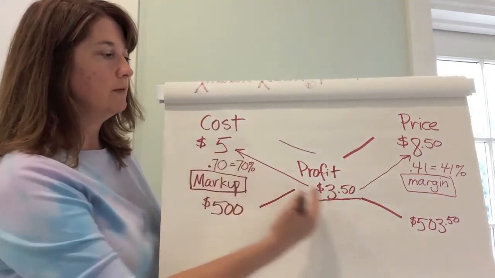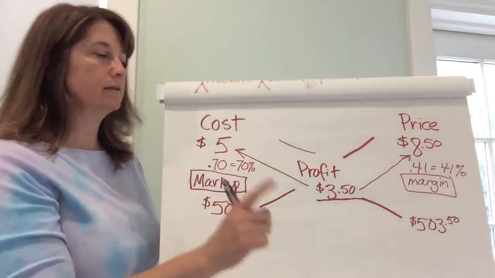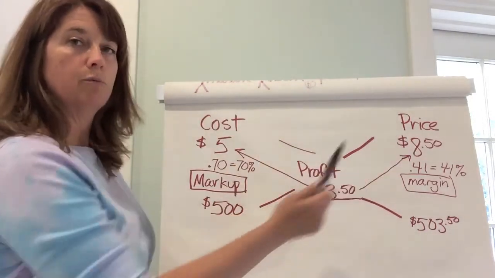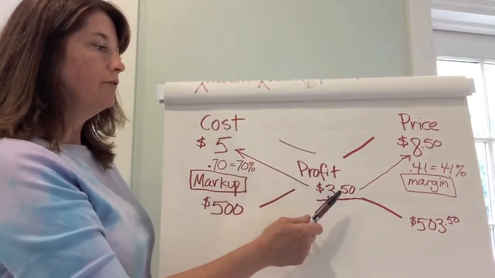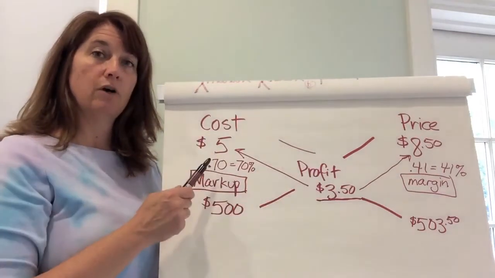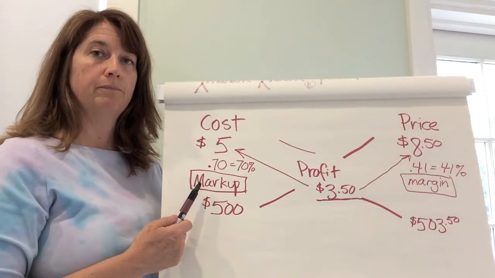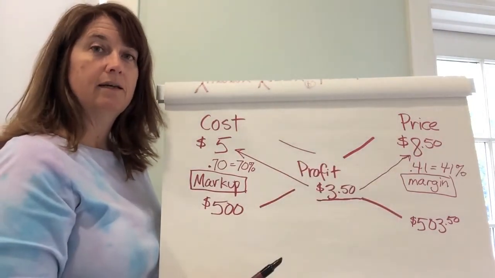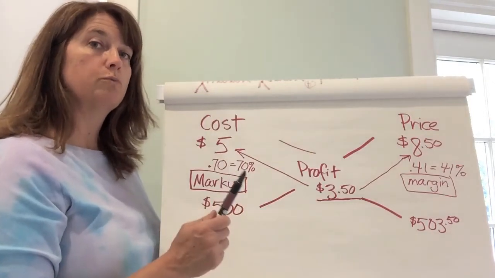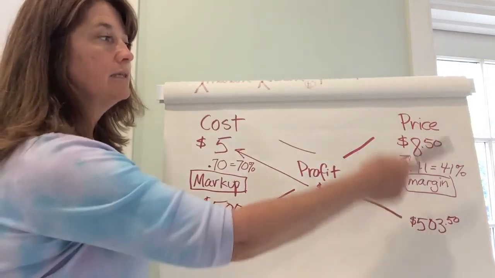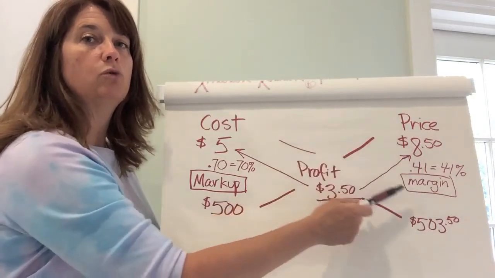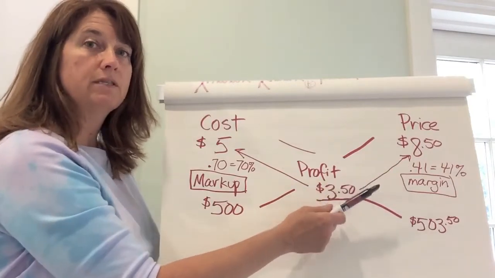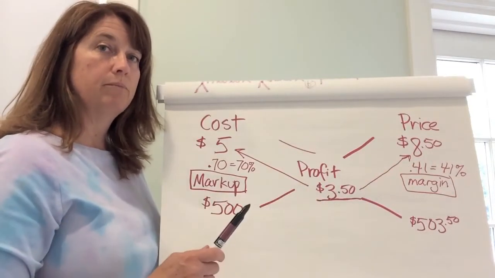So it's really important that you understand this one basic fact. Your profit dollars are the difference between your cost and your price. Your profit dollars expressed as a percentage of cost is your markup. Your profit dollars expressed as a percentage of your price is your margin, or your gross profit margin. Now, this number is really the number that you generally want to be working with, your profit margin. It's a more sophisticated and useful way to run a business.